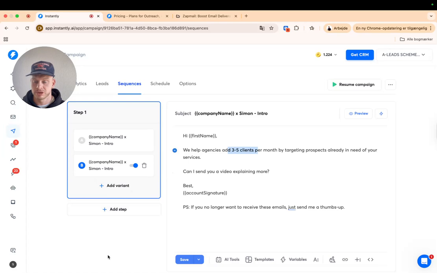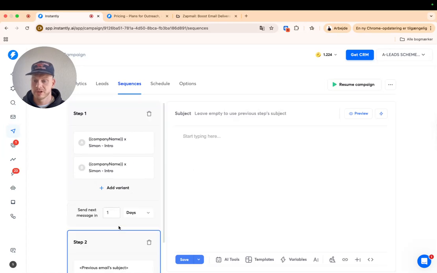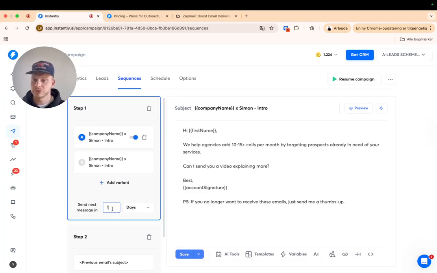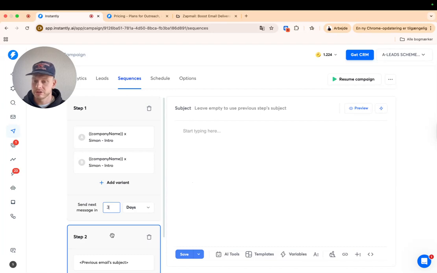a new campaign. So then what I would do now is press add step. That means that we are now going into sending a follow-up. Here we need to make sure how many days there are between us sending email 1 and then them receiving email 2. I normally do 2 to 3 days, so I will type in 3. So that means that if I'm sending this out on a Monday, they will receive this one on Thursday, so day 3, or after 3 days. So Monday, Tuesday, Wednesday, and then Thursday.